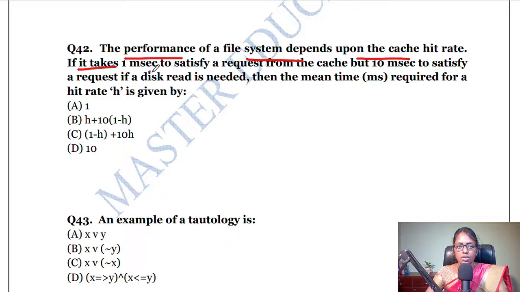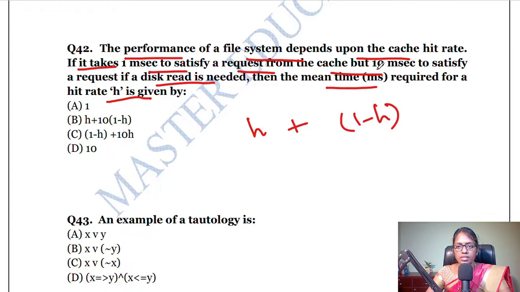The next question: the performance of a file system depends upon the cache hit rate. If it takes 1 millisecond to satisfy a request from the cache but 10 milliseconds if a disk read is needed, then the mean time required for the hit ratio h is: hit ratio into cache time, plus 1 minus h into main memory time.